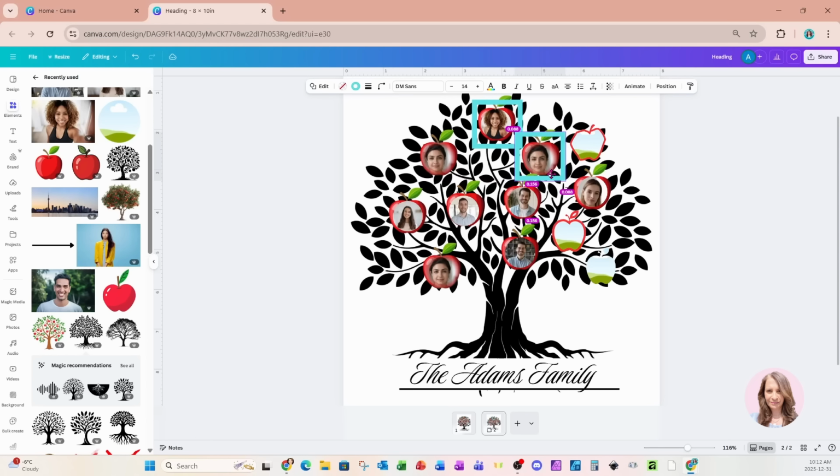Here is another type with that blended image. Here is another one, that's the apple frame. This is just the frame that we created with the shape without the border. And then this is the apple that we created with the shape with a border. So we've got 1, 2, 3, 4, 5 different types of apple frames that we created.